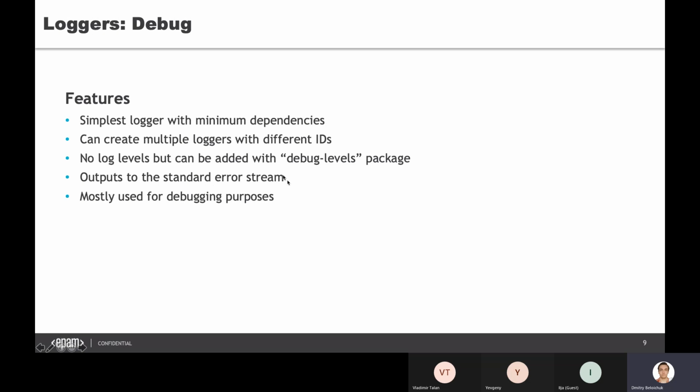Outputs to standard error stream. So basically, you might know that working with file system, etc., we can log either to the file, like the old days most of the systems would do, like simple txt files or some special formatting files that will create those logs. Sometimes when you install some applications on your home PC or laptop, you might get some errors in the application, and they will say that, hey, look at the debug logs, they're stored somewhere, and that's one of the destinations. For debug library, the destination is set to the standard error stream.